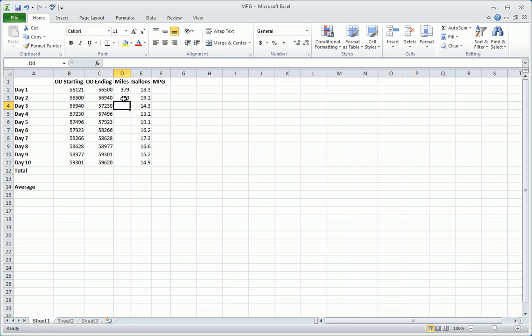Now there's actually an easier way to do this. Say if you had thousands of records, you wouldn't want to do it all by hand. You wouldn't want to do it manually. Instead, you click up on here and you notice that you have the whole cell highlighted. It also shows in the formula bar up here the operation you have. But what you'd want to do is go to the corner. You'll see a little square, and this gives you a drag handle operation.